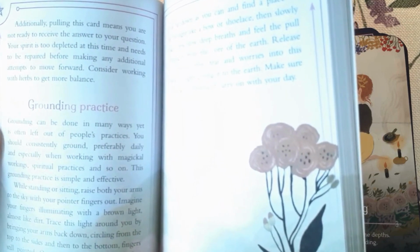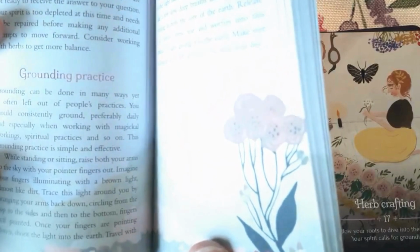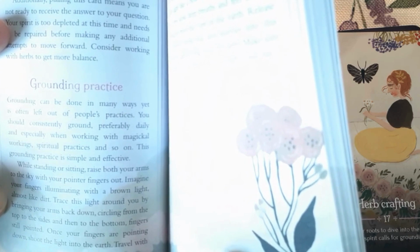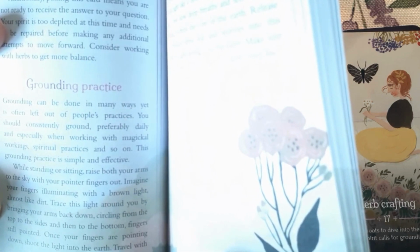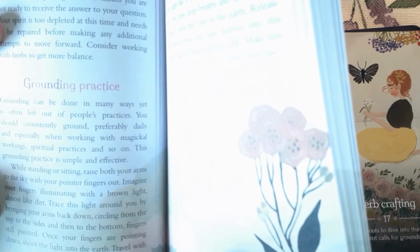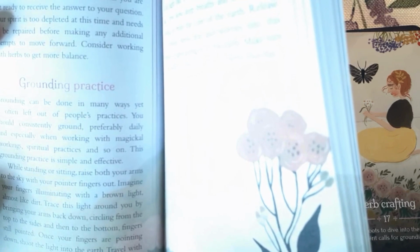This grounding practice is simple and effective. While standing or sitting, raise both your arms to the sky with your pointer fingers out. Imagine your fingers illuminating with a brown light, almost like dirt. Trace this light around you by bringing your arms back down, circling from the top to the sides and then to the bottom, fingers still pointed. Once your fingers are pointing down, shoot the light into the earth.